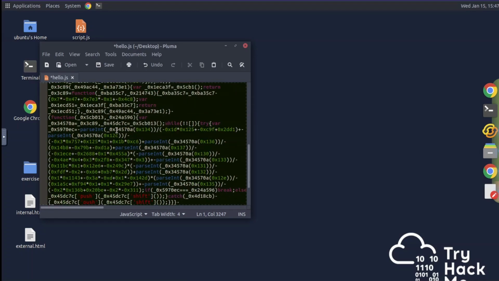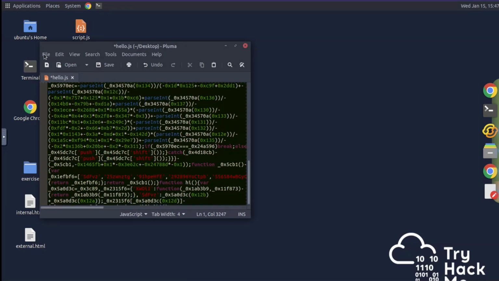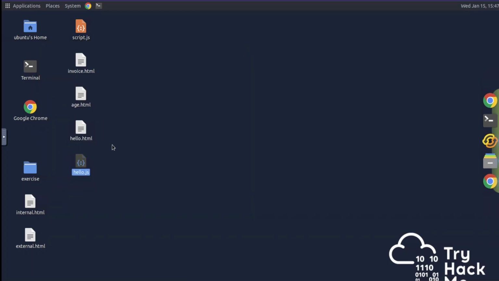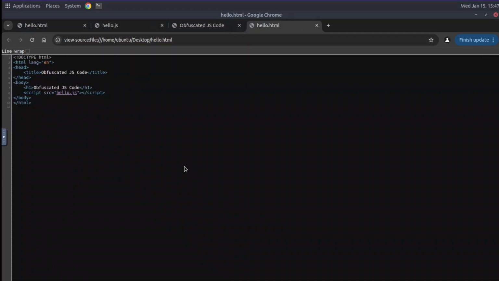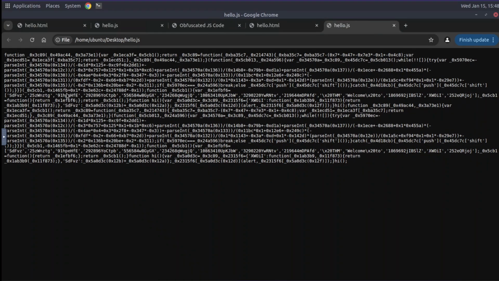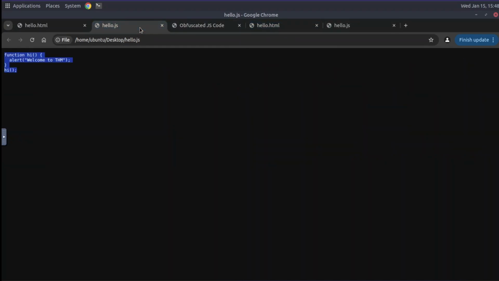Okay, there we go. So there's our hello.js now. It's all this really not readable stuff. So I'm gonna save that, exit out. Now if I open up my hello.html, maybe I did paste it in twice, but let's look. Let's view page source. We'll open up this hello.js. Yeah, that may have got put in twice, but whatever. But it essentially does the same thing, right?